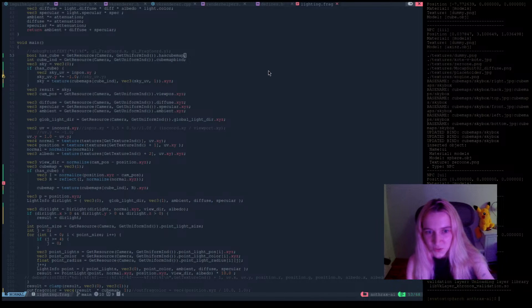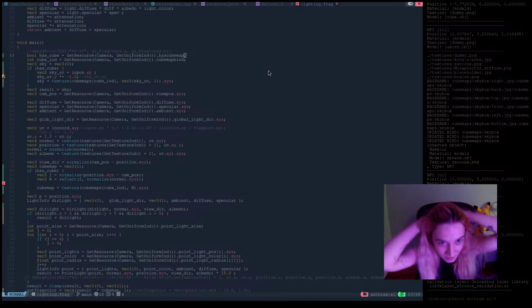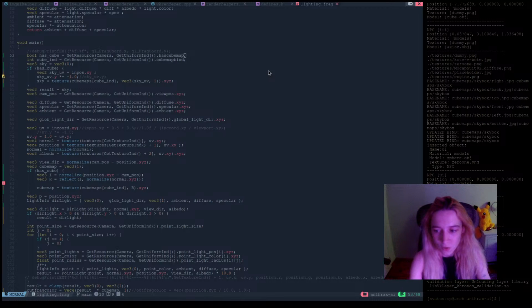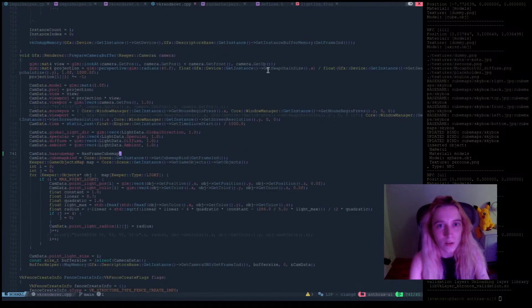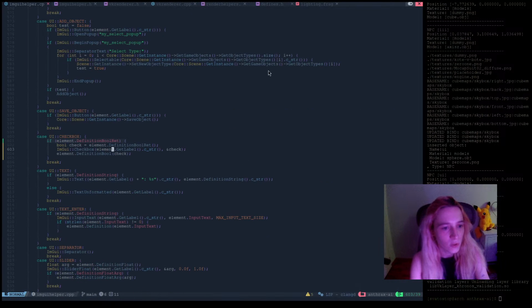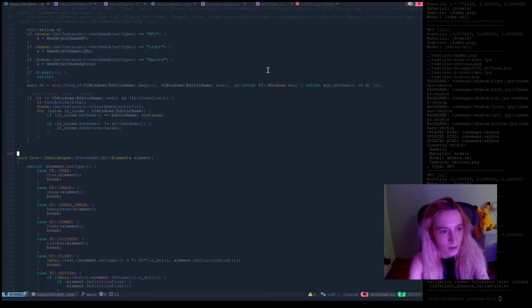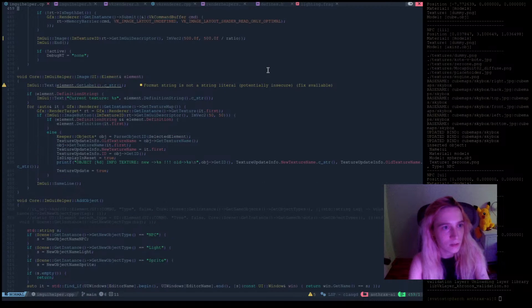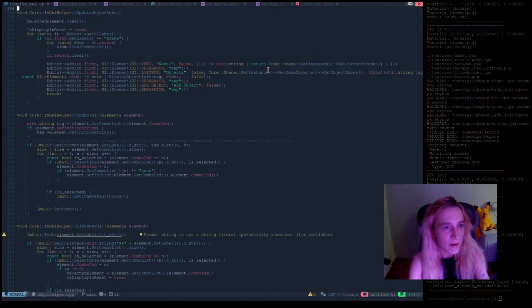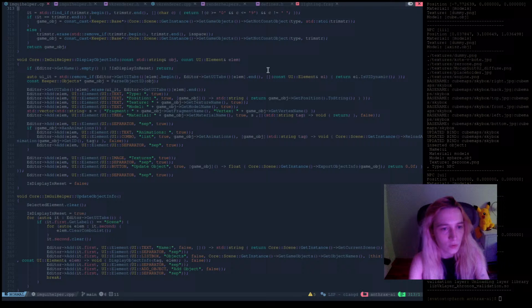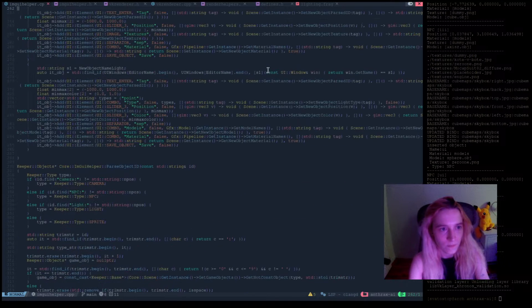Okay, so first I think I will go and make a new ImGui thing for cube maps the same way as I've done for the textures. I have no clue yet how, but I will figure it out. Textures, element, textures.